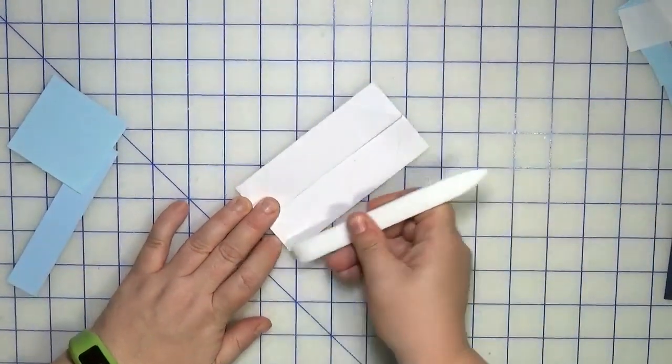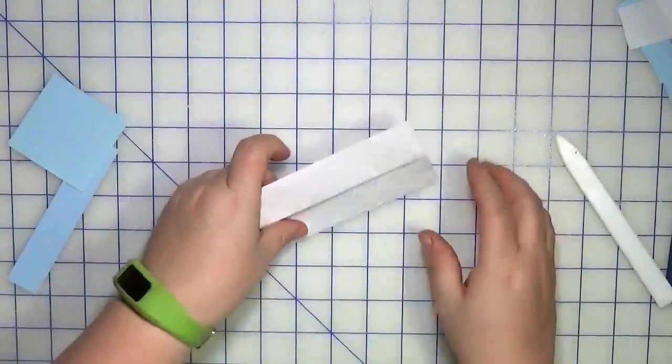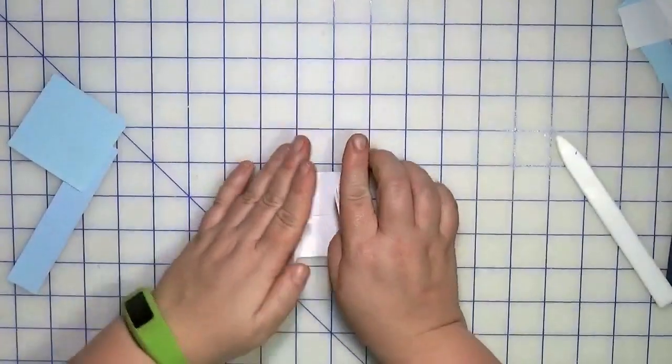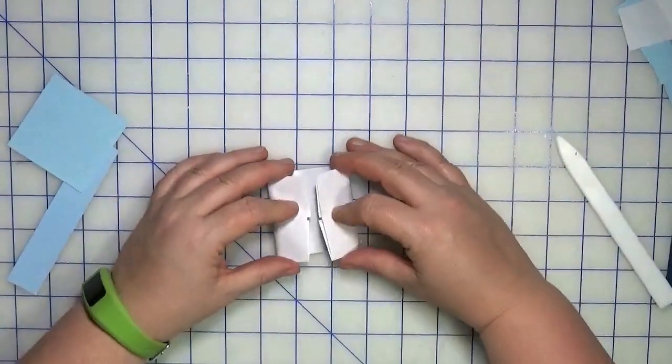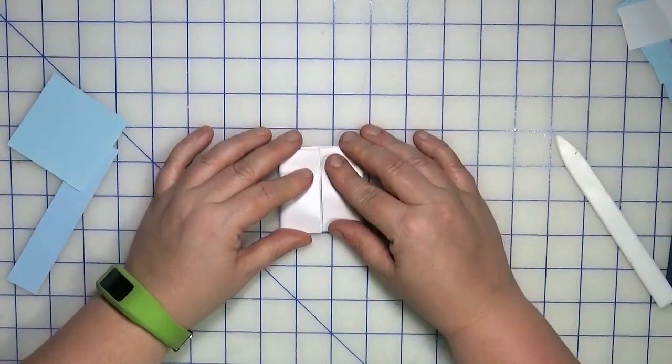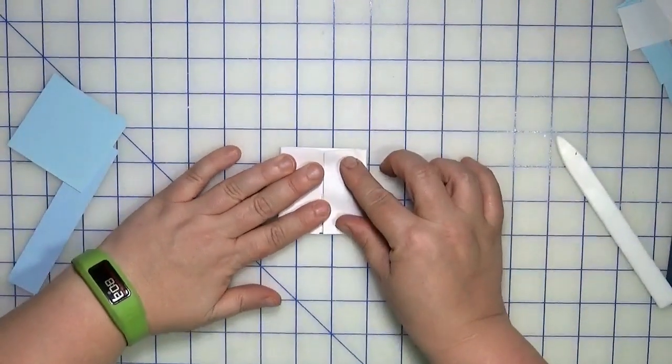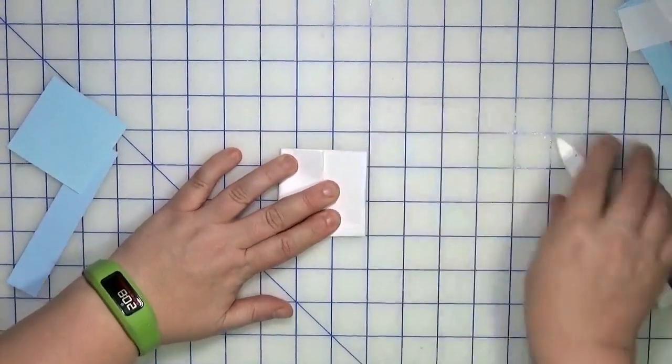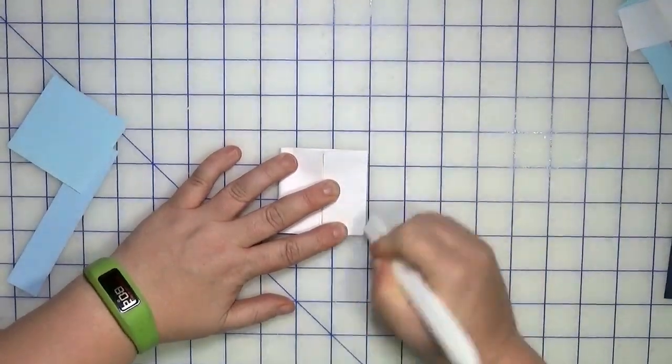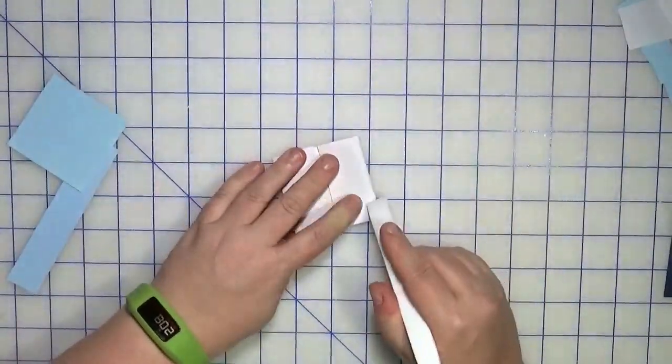And I find creasing helps a lot using a bone folder. Okay, now you're going to fold this into the middle and you're going to try and make this as even as possible. So I just kind of fold it until they meet in the middle and make sure they look approximately the same. And then you're going to want to fold this one, or crease this one really well. It's pretty thick, so it does require a little bit more pressure.